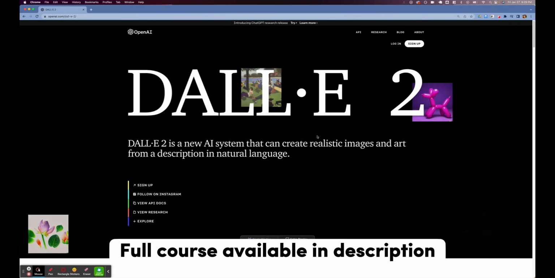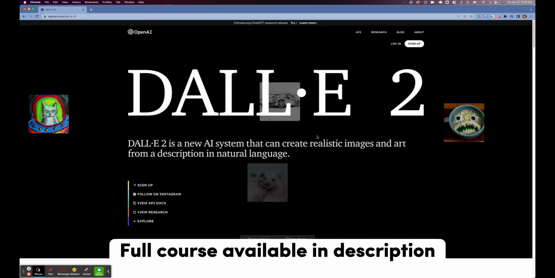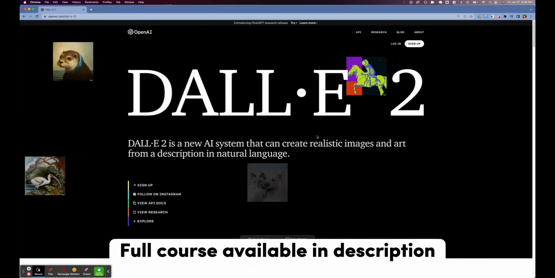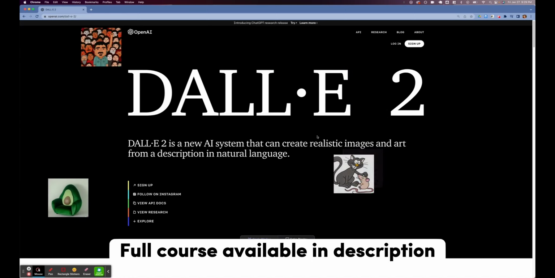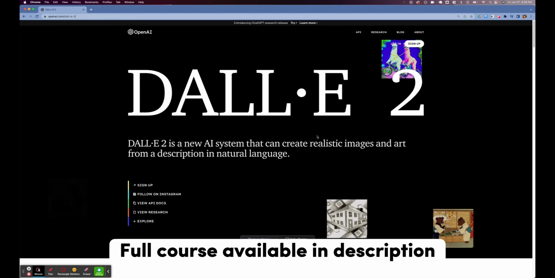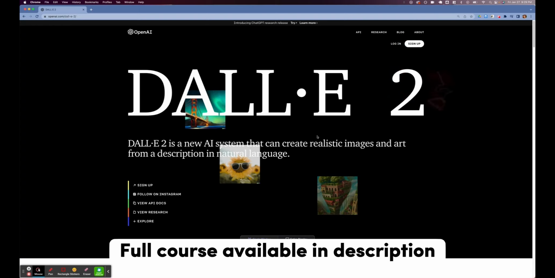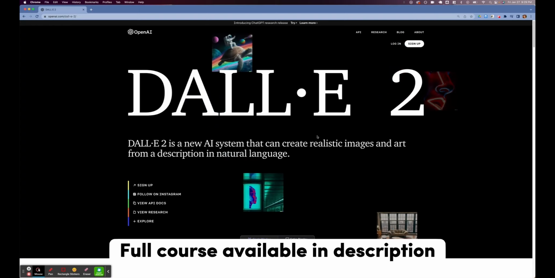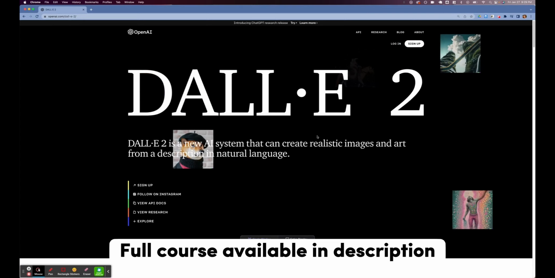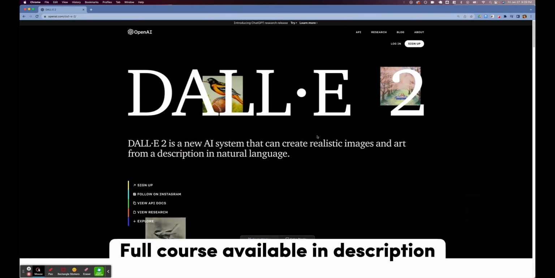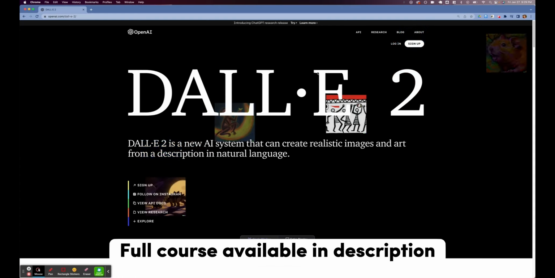So the first part of our examples is generating an image using GANs. First, I want you to go to DALL-E 2. This is OpenAI's version of a GAN, and you can get there by going to Google and typing DALL-E 2. It should be one of the first links, but if you're having trouble finding it, you can go directly to openai.com/DALL-E-2, and it should bring you to this landing page.